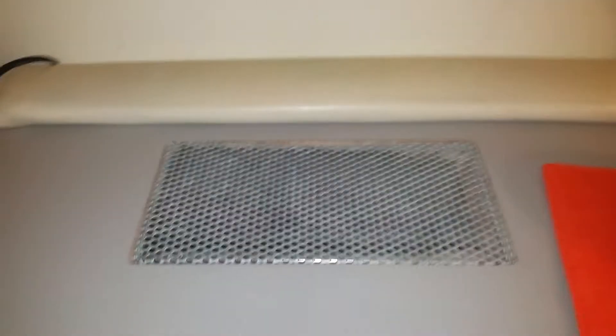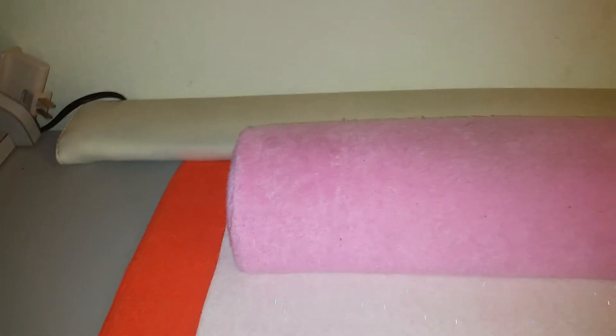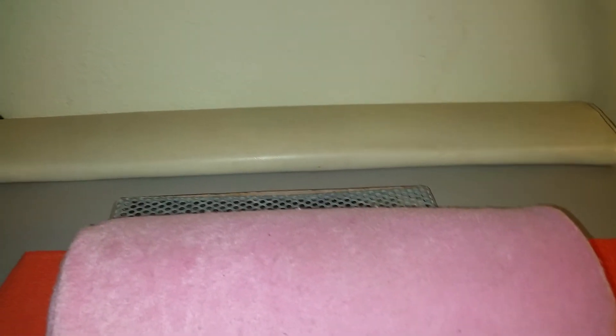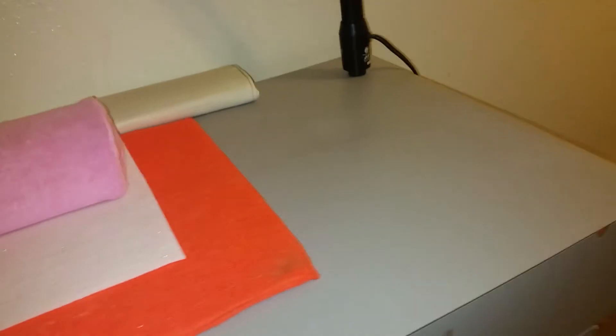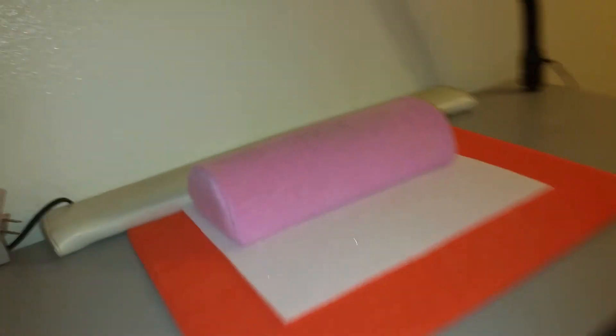I left the old filter in there so I could show you guys what it looks like. Si saben dónde puedo conseguirlo, me dejen saber. I'm going to try to clean the little cushion with Clorox — voy a tratar de limpiar la almohadita con cloro, a ver si se pone un poquito más blanca. Hopefully it gets a little lighter. And the lamp works great — I've set it up here.